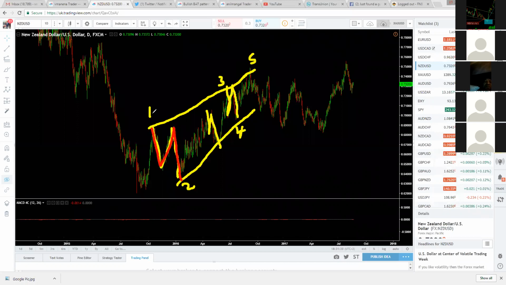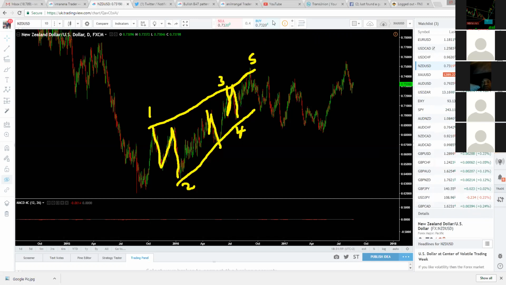So you see, in between 1 and 2, you get 3 waves. In between 2 and 3, you've got 3 waves. You would remember that I said you're supposed to get 5 waves in wave 3, but a leading diagonal is a different case. In the leading diagonals, you can get all waves to be 3 subdivided into 3, including wave 3 and 5 and 1. So that's what we have here.